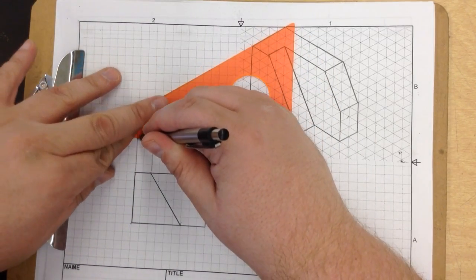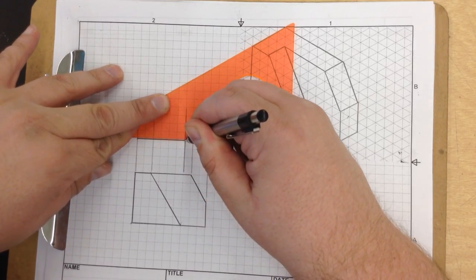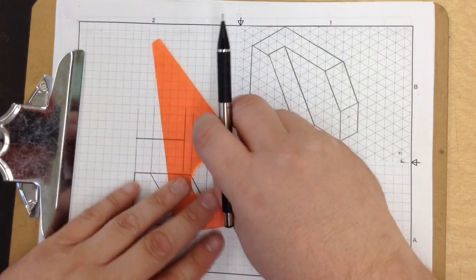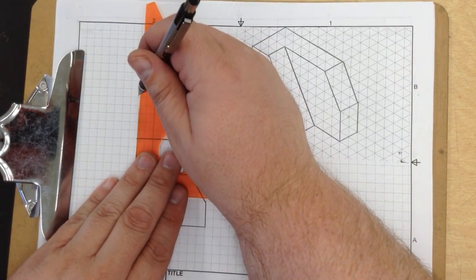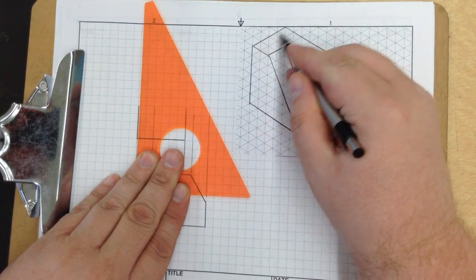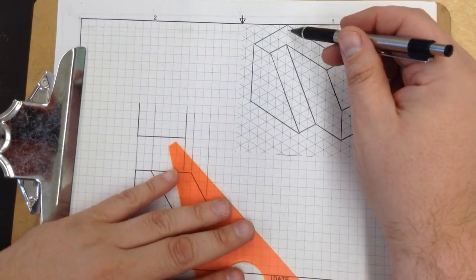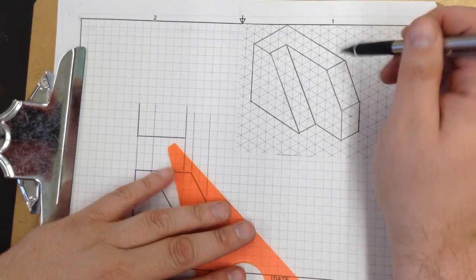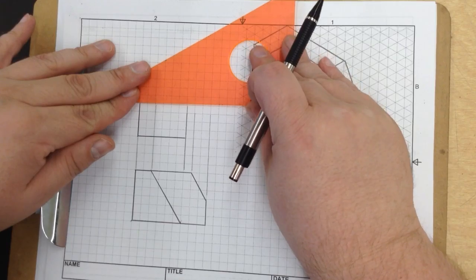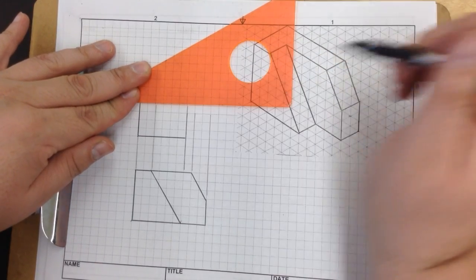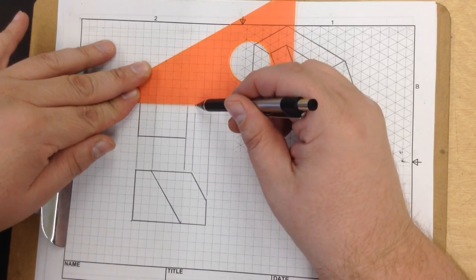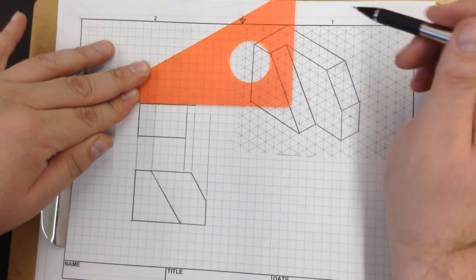Okay, so this line, object line, will go right there, corresponding with this feature. The object is 4 wide, okay, so that's that back edge. And it is 1, 2, 3, 4, 5, 6, 7, which will correspond to this line right here. Just like that.